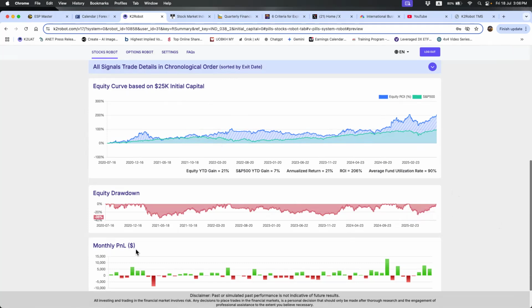Okay, so the worst is a 35% drawdown. Take a look at this, because I want to give you the right expectation. You cannot use a robot and think that it is going to win every single trade. No, we are taking the trade signal just like how you would have traded the market yourself, except that it saves you time and convenience.